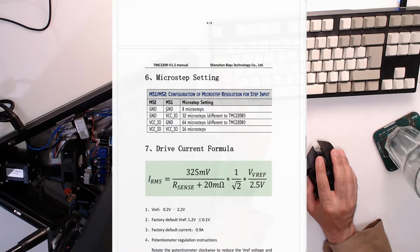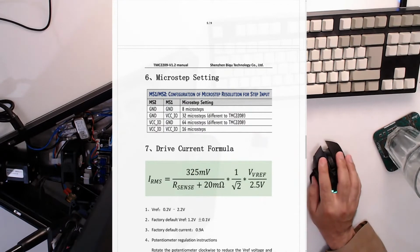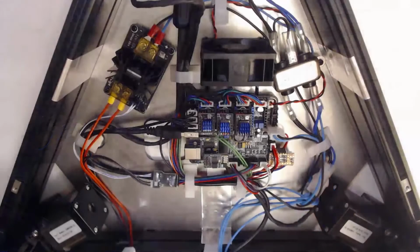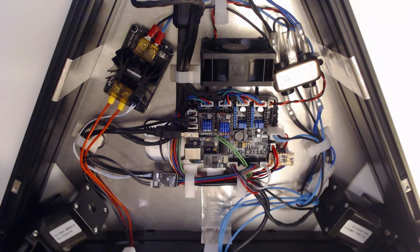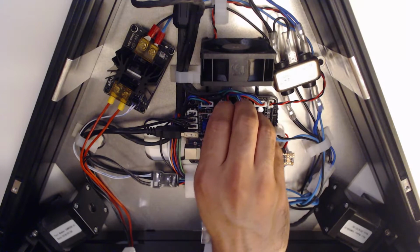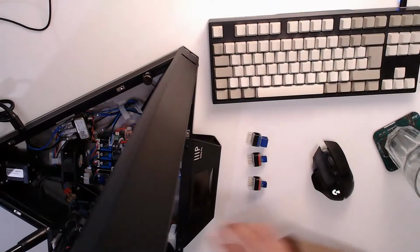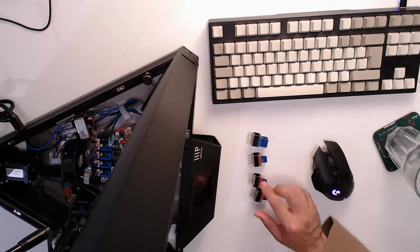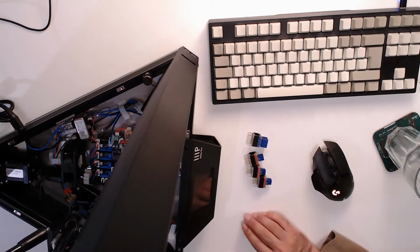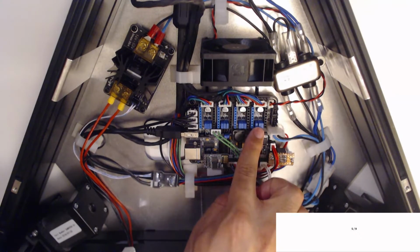So ground, I understand. Okay, let's unplug these and just lay them out on the desk in the order they came out, just to make sure they go back in the right place. Although it doesn't really matter for these three, but it's easier that way. Okay, so back to here. So what we're talking about is these jumpers here.